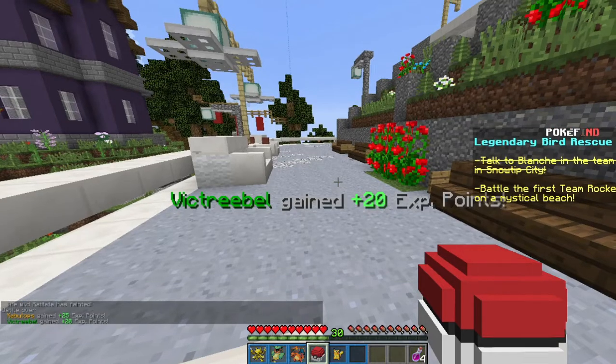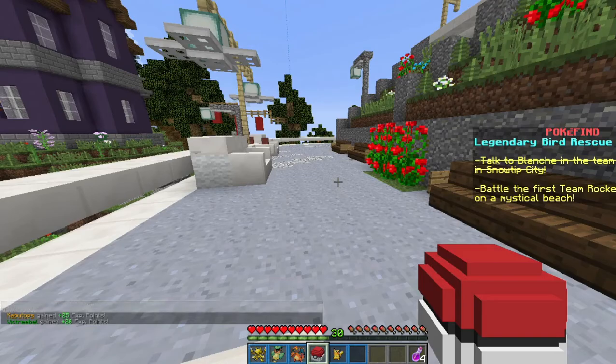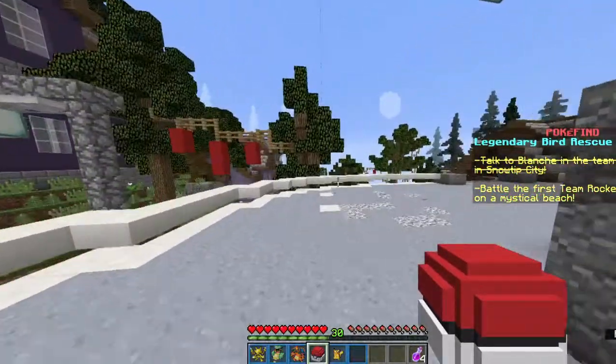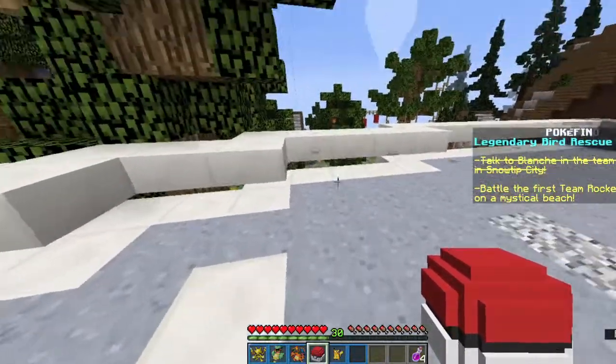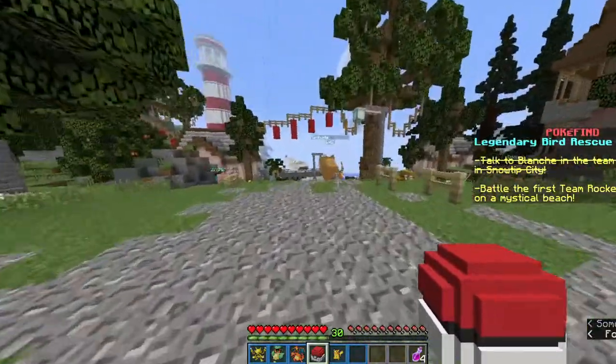Now, even though he is a physical attacker, because it's still STAB, I think it would be worth it to get, what am I thinking? Giga Drain, something like Giga Drain over Mega Drain. Mega Drain's just not strong enough to keep on him, since it is special attack. But Giga Drain would probably be worth it.